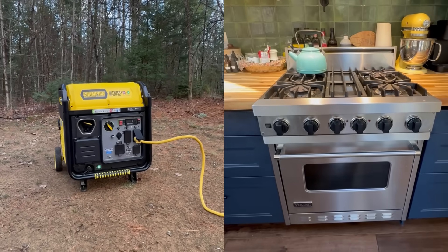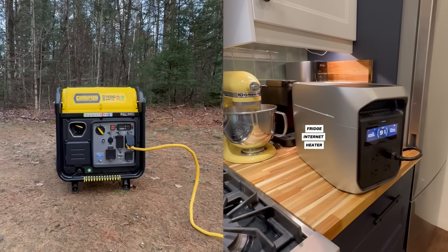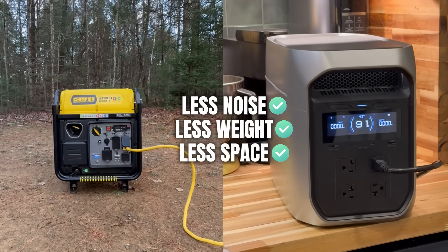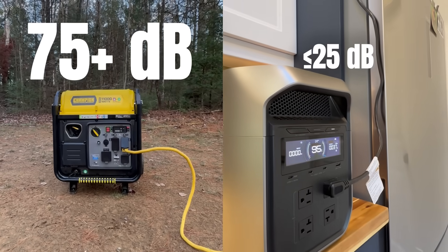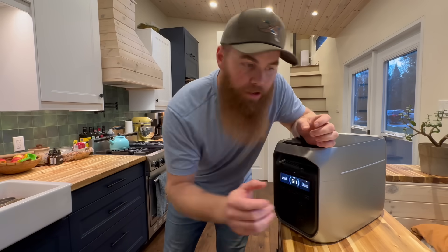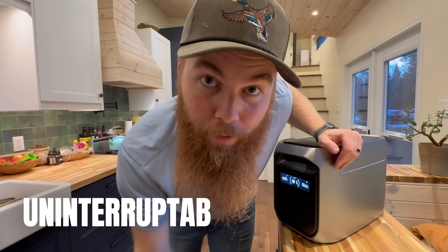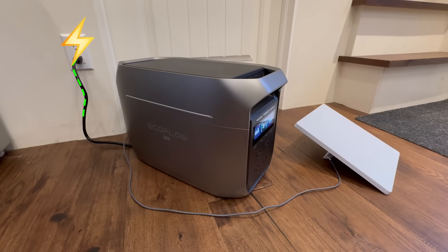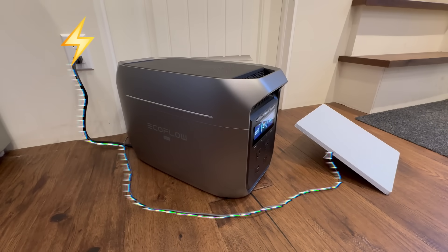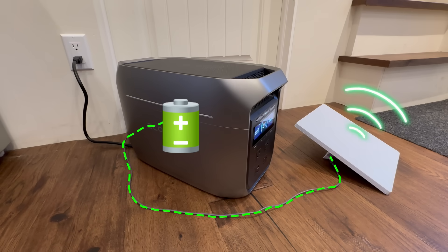I love our generators, and they're still great for massive loads, but for most people running fridges, Wi-Fi, and maybe even a space heater, it's best done with a unit a fraction of the size that fits inside and runs quieter than a fridge. That's why this is the future of backup power in homes. The smart feature for the Delta III Max Plus and Starlink is using it as a UPS — an uninterruptible power supply. The power supply feeds from the outlet in your wall, and when the power goes out, it automatically switches over to battery power within 10 milliseconds, so the Starlink won't be interrupted and the internet will continue to work.